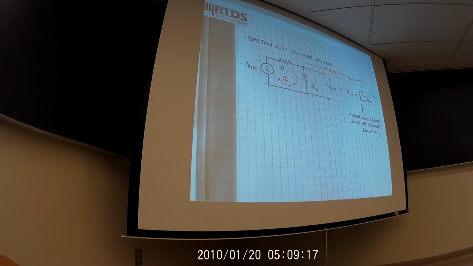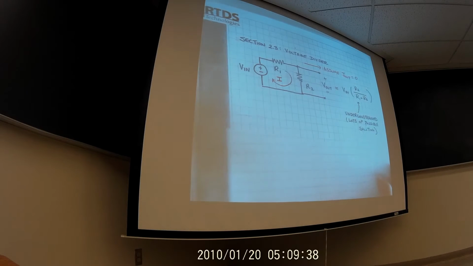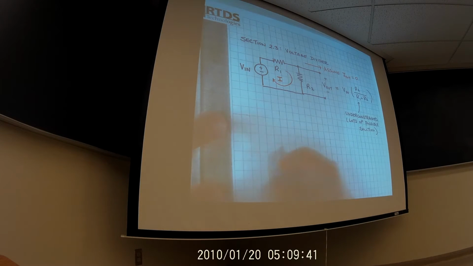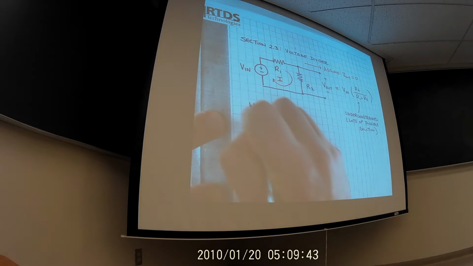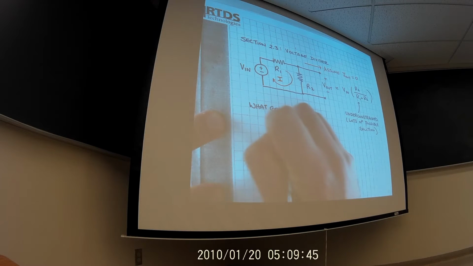Generally, we don't want to use very small resistances because, well, it all depends on really what the current rating for your device is going to be. At least in lab, on my notes, I always put you shouldn't be using any resistors that are smaller than 1 kilo. And so what's good about the voltage divider? Well, first off, it's easy to design and build.